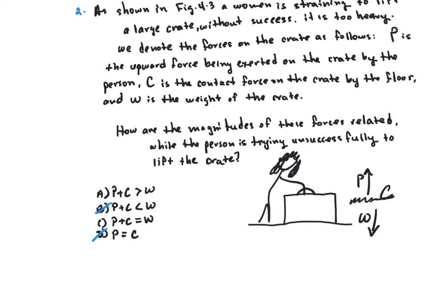So, if we think about Newton's law, it just says that for every reaction, there's an opposite and equal reaction. So if the weight has a certain force, then the opposite force will be equal to it. So it cannot be greater, it cannot be less than. So for that reason, I'm going to say P plus C is greater than W cannot be it. So that leaves us with C. P plus C equals the weight. As I said, for every force, there's an opposite and equal reaction. That's why I'm going with C.